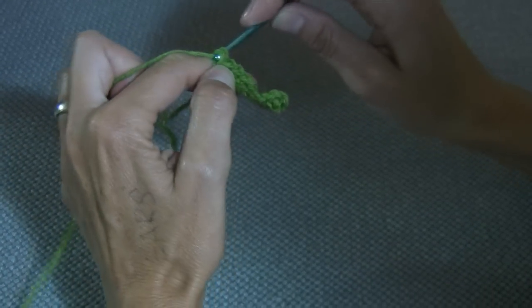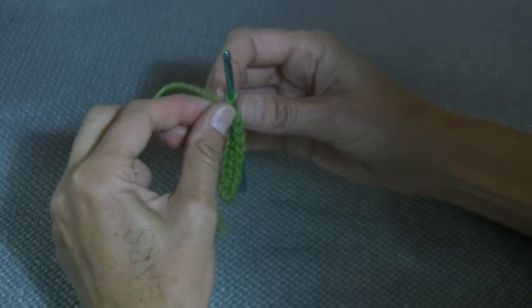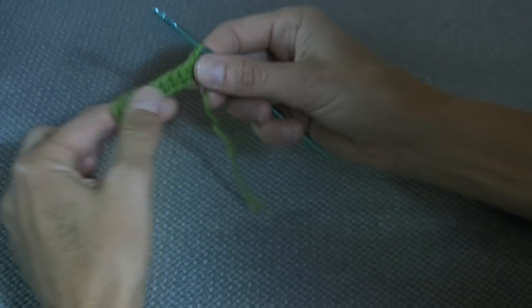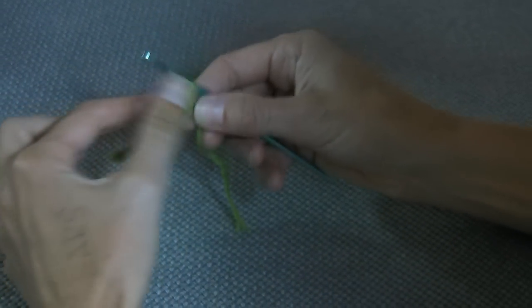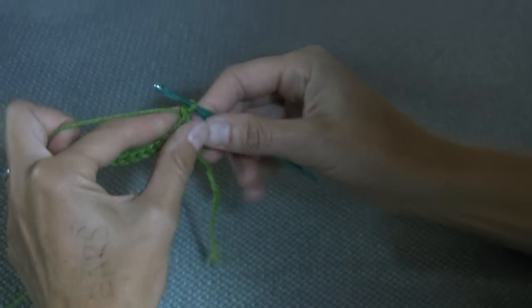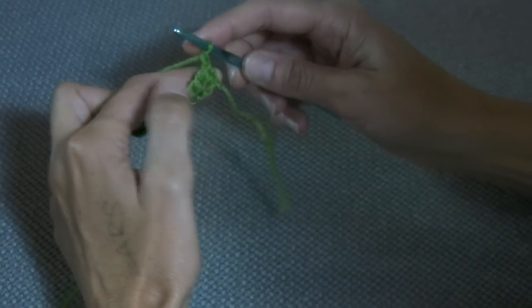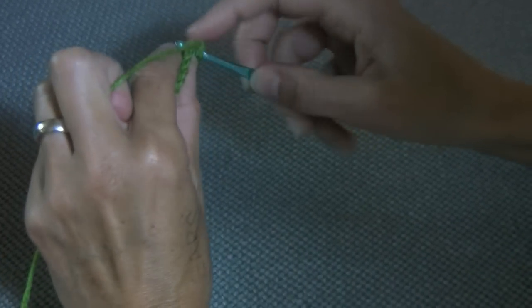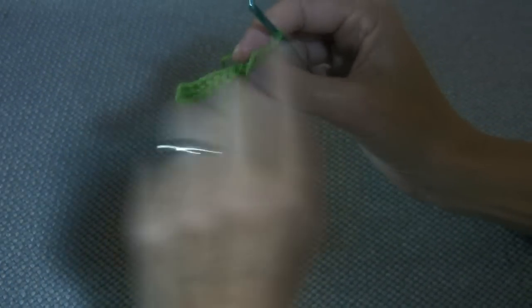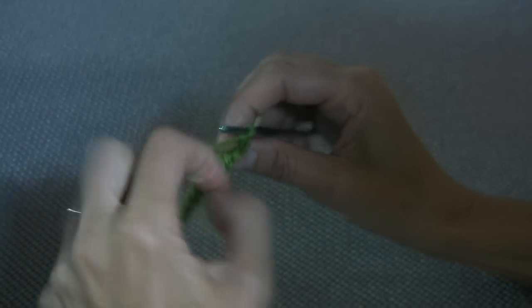So I've got to the end of the work. What we do now is turn the crochet over, so we've got the back facing us now. We're just going to do the same thing — double stitch all the way along. But remember we have to put that extra stitch in to accommodate for the height. Then we put our hook through. This is like our chain stitch was before, running across here.